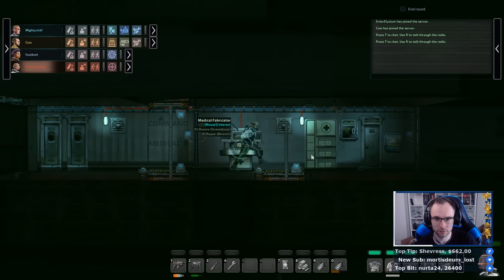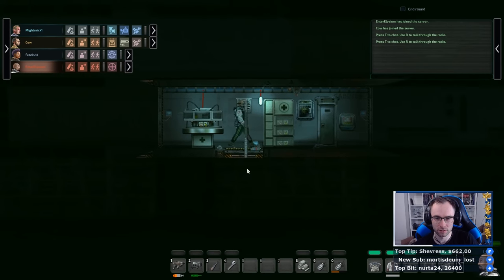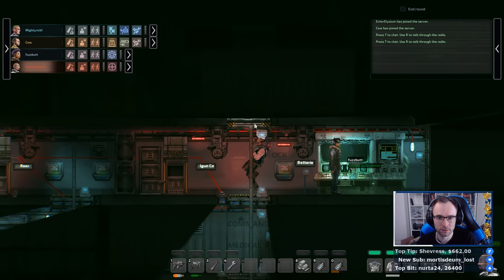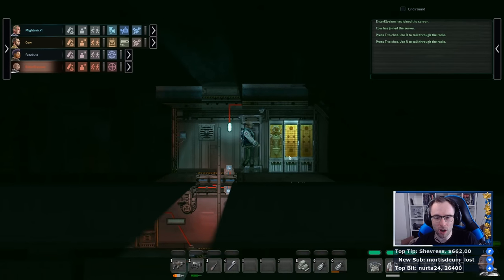Brilliant. Okay, we've got 3 harpoon guns ready to go in the armory room. Okay, how many harpoons do we have? They're all fully loaded. Nice. Good job. What do I do with the empty fuel rods? Just deconstruct them. Yes, just put them in a deconstructor.